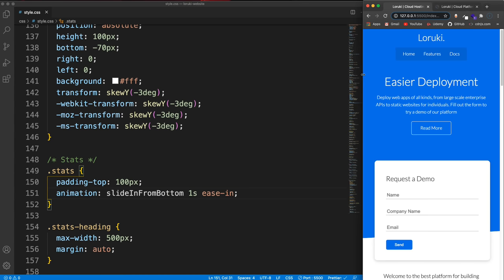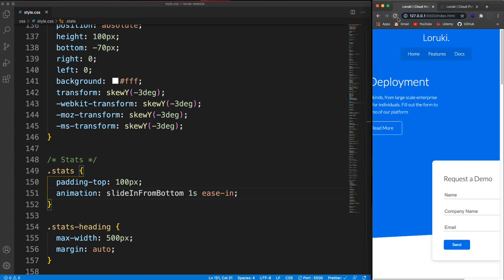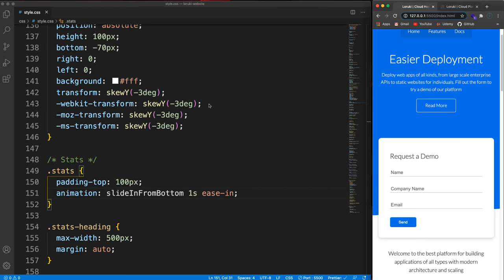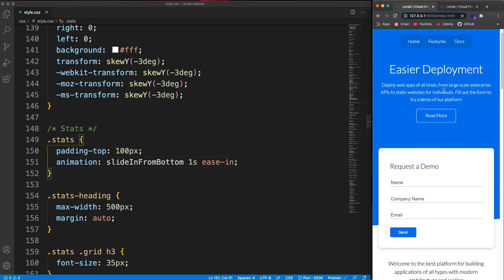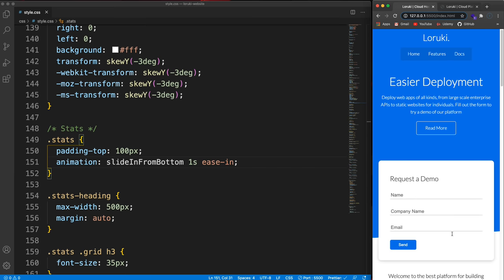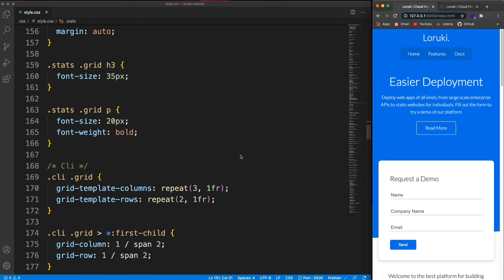Now in small screens, it doesn't look bad to come in from the sides like that. It's fine, but I just want to show you, if you want to change that, like if you want the text to come in from the top and the form from the bottom, we can do that down in the media query.